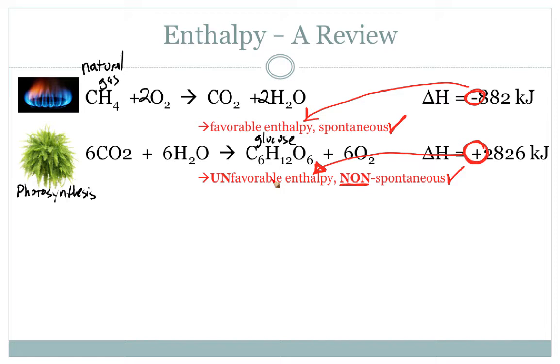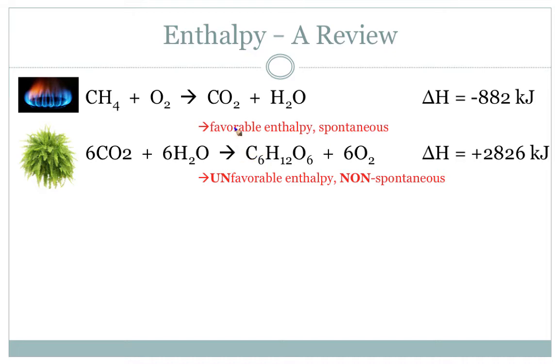This reaction only happens with a significant input of outside energy, and if you think about photosynthesis, that outside energy comes in the form of our sun, and without the sun present, photosynthesis would stop because we wouldn't be able to provide this quantity of energy without such an abundant source.